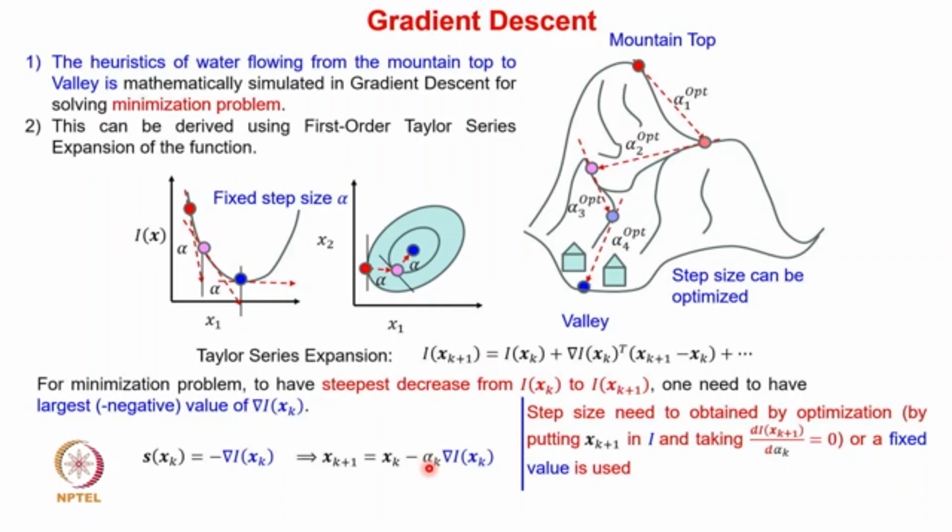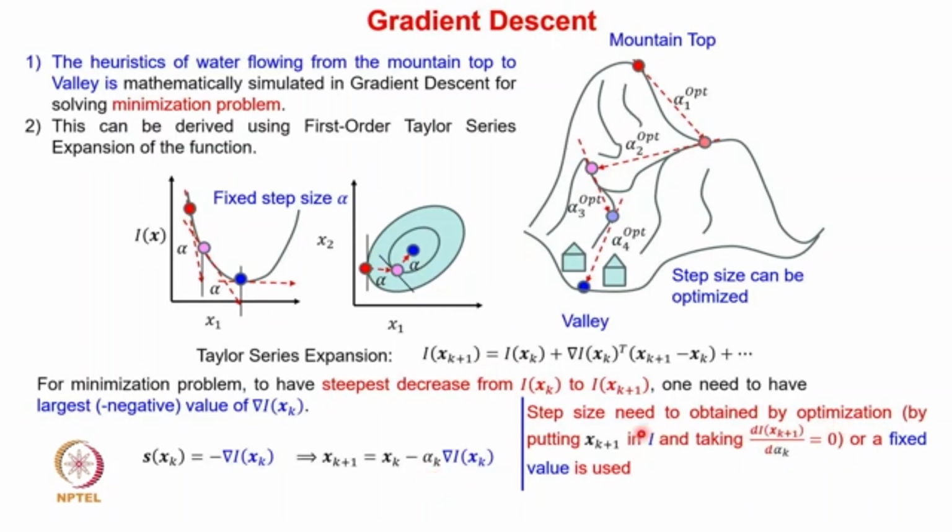And this step size can vary. We can find this alpha k value optimally in each iteration, or we can use a fixed value of alpha k. When we use a fixed value of alpha k, we will require more iterations, because the same fixed value of alpha k is used in every iteration. But if we use an optimum value of alpha k, we need to find it in each iteration, and therefore one additional optimization step is required in each iteration when obtaining the optimum value of alpha k.